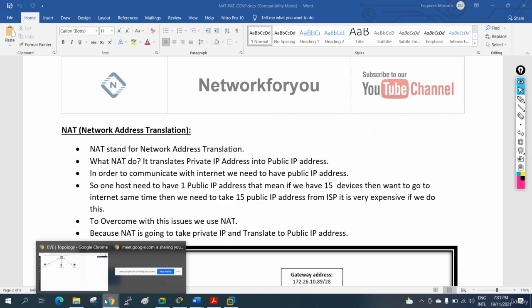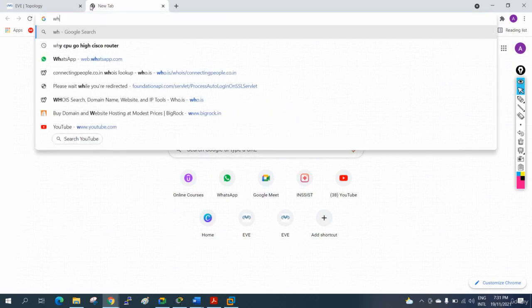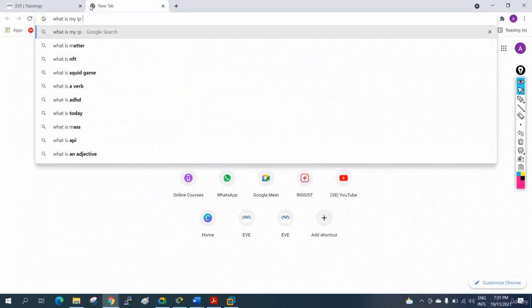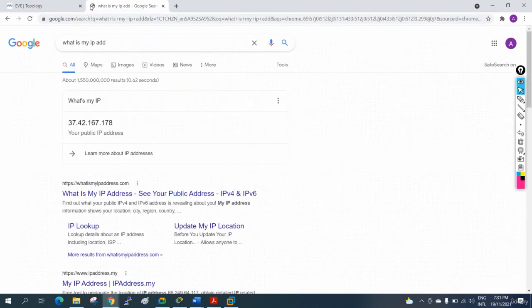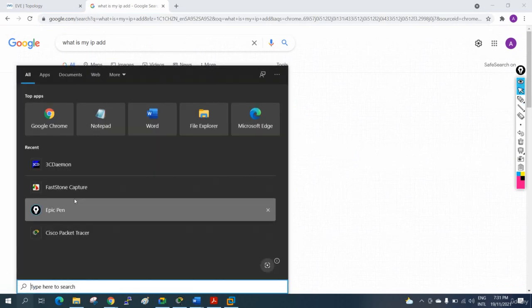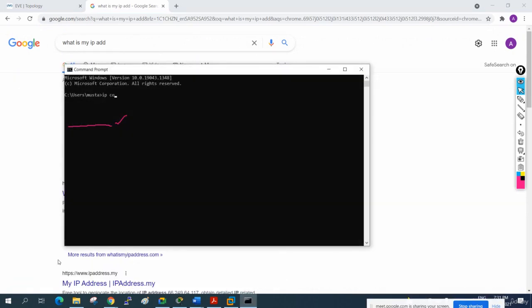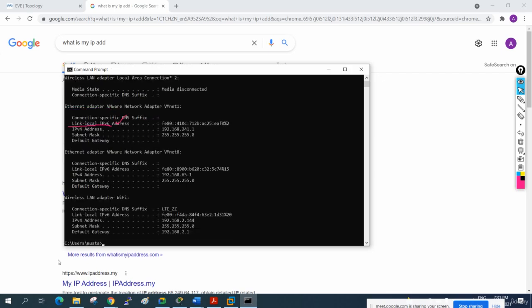If I go to the internet, I will write here, what is my IP address? If you see what I am getting, this is my public IP. But if I go to my laptop and check in CMD, I can write ipconfig.